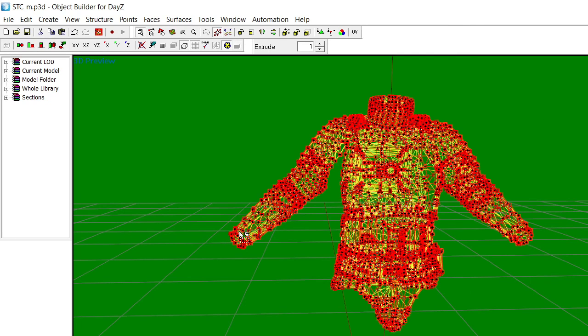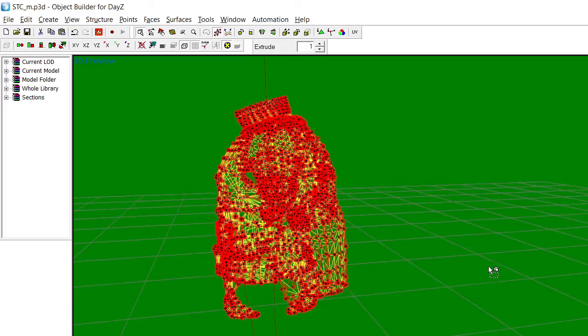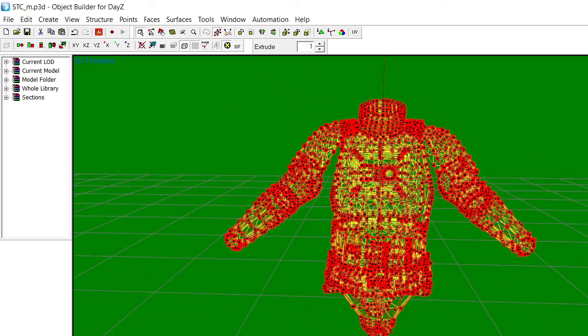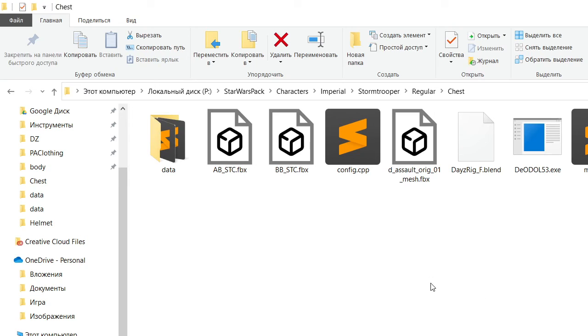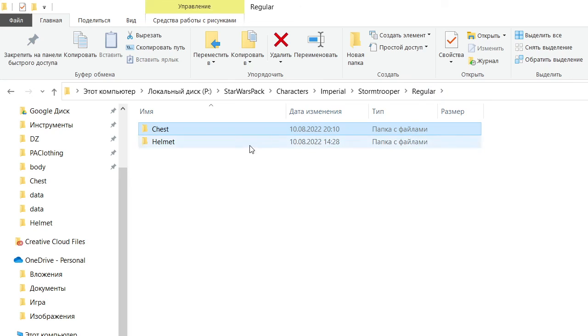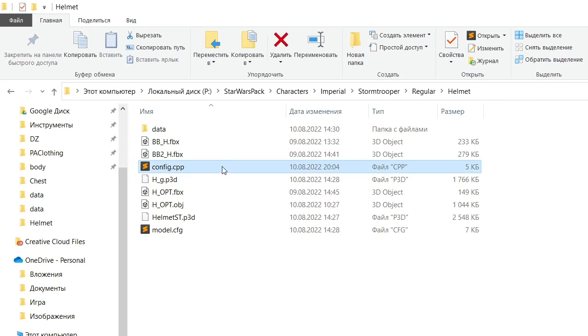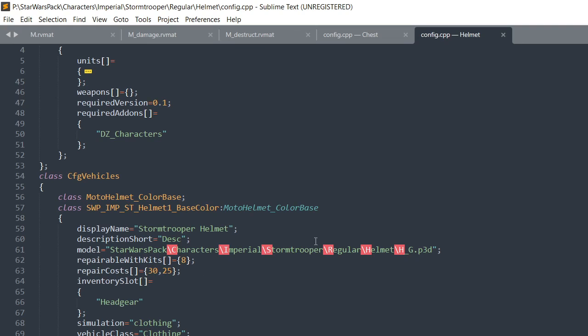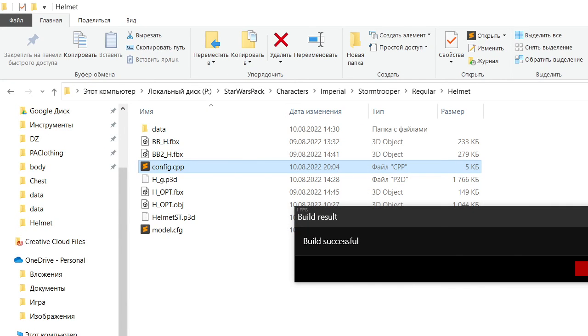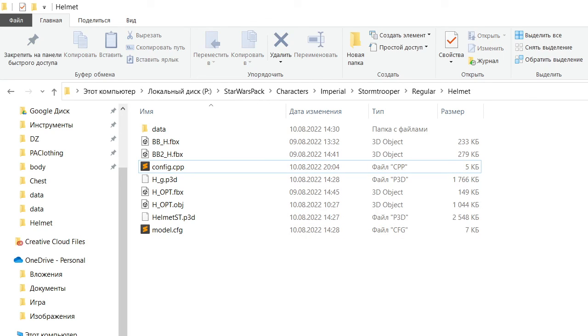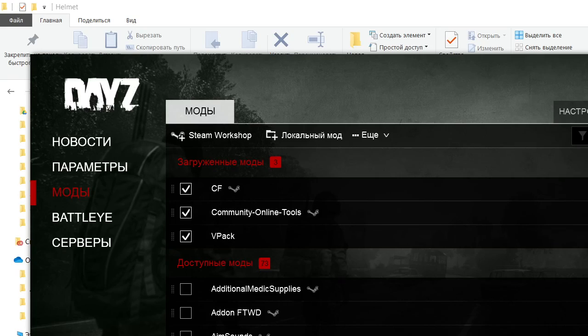We can just take a look at how much damage the player gets from getting hit in the hand. And if it differs, then it works the way it is, and there's no need for phi geometry. But if it's not, then we need it. Okay, so if we go inside of the config, we can see that there is inventory slot, and maybe it decides to protect the player by inventory slot. This is the other option, and that means we need to create our geometry. So let's check it out.